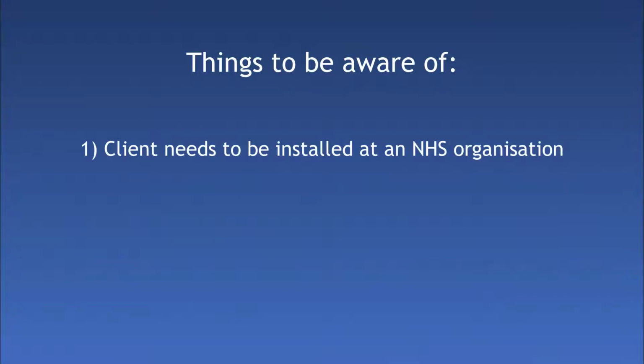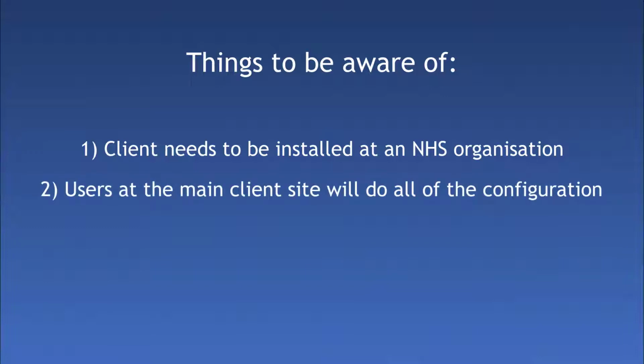The main client needs to be installed at any NHS organisation, which can include the care home itself, a local friendly GP, the CSU, CCG or at trust level. The users with access to the main client will do all of the configuration for the unit, for example, setting up staff members, configuring templates and building locations and appointment rotas, etc.